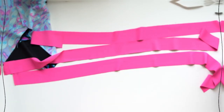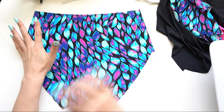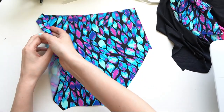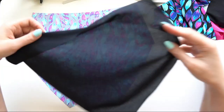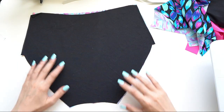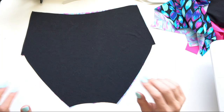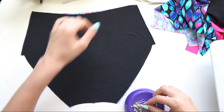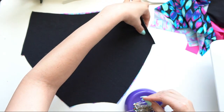So that covers the pattern and materials — let's get into construction. This is actually really simple. Because the separate gusset piece is gone, I find the construction of swim bottoms even easier than normal panties. The first thing I'm going to do is take my fashion fabric wrong side up — this is my back — and overlay the lining on top, then pin those two sides into place.